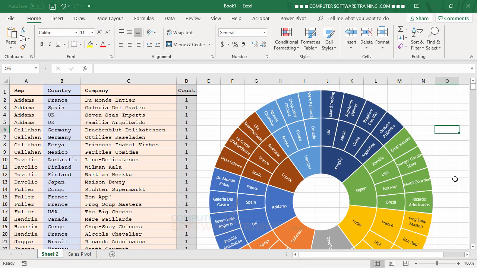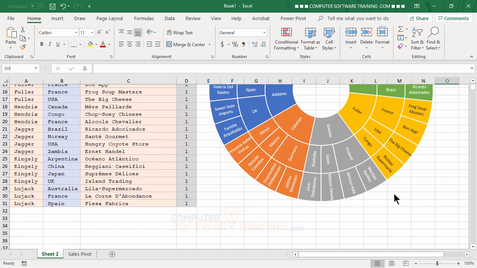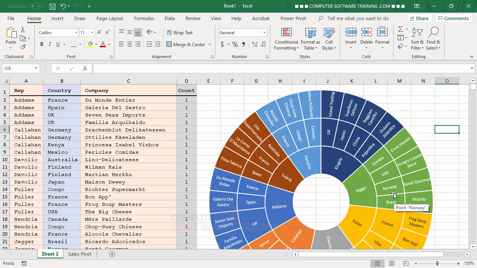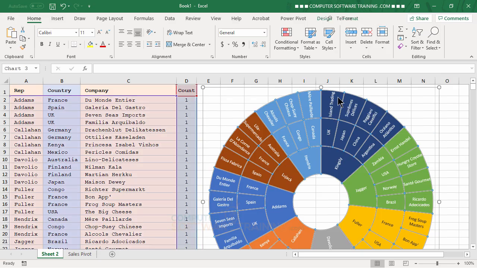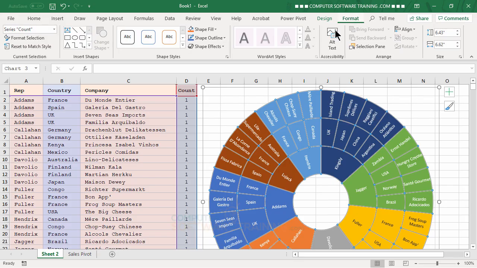Looks nice. So it's a nice little pictorial to show what's going on with your reps and where they're selling, who they're selling to, that type of thing. But it's a nice little wheel there. All right, so the other thing we can do is maybe click onto one of the pieces, go back into format.